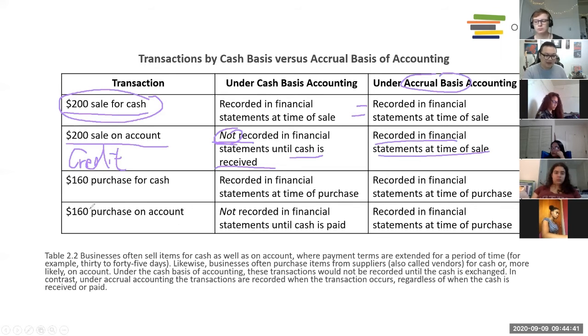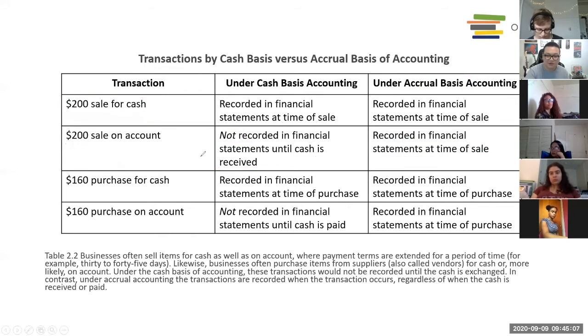And on the other side, if you're using $160 to buy stuff, once again, if you're using hard cash, there's no difference between cash-based and accrual-based accounting. It will only make a difference when you're using credit to buy stuff. So make sure you understand this. Once you know that, let me ask you some questions right here.